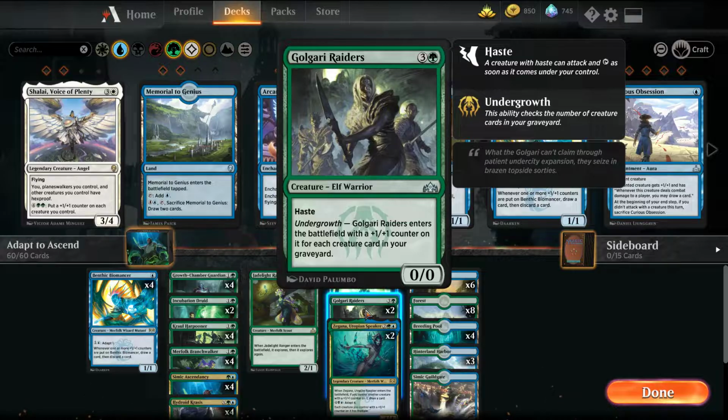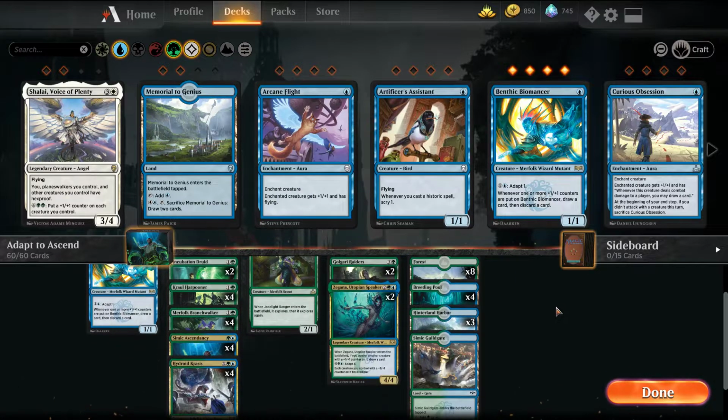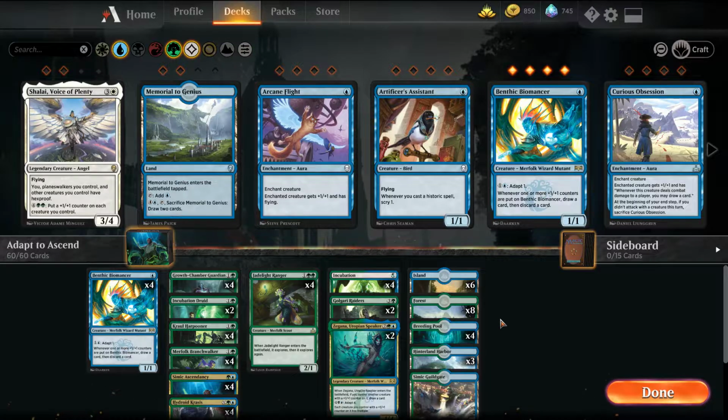And also it has haste, so after say like a board wipe against Esper, you can have a hasty big threat. And then we're playing 2 Zeganas. If we have another creature with a 1/1 counter on it, it draws us a card, and then it gives our 1/1 creatures trample. And then the mana base is pretty much your duels. I'm missing a Hinterland Harbor, so we're just playing a Guildgate. And then, so 22 lands in total. So we'll give this a shot.